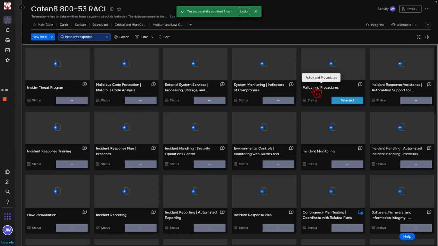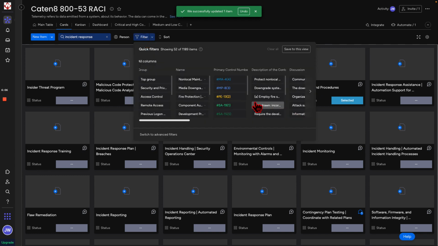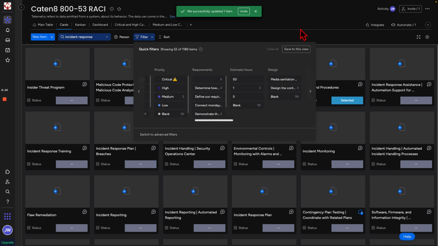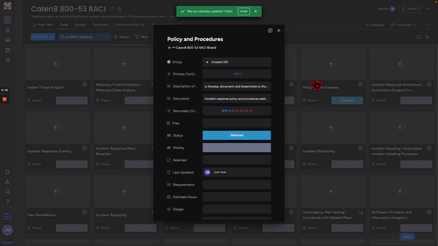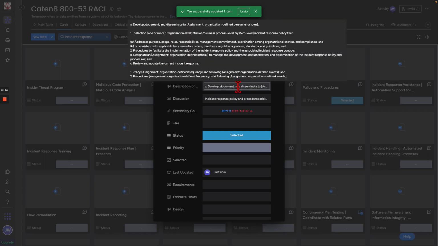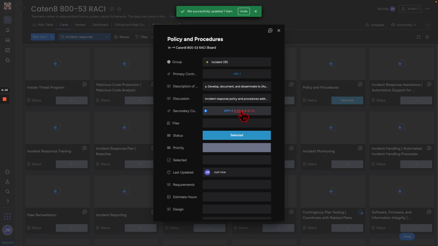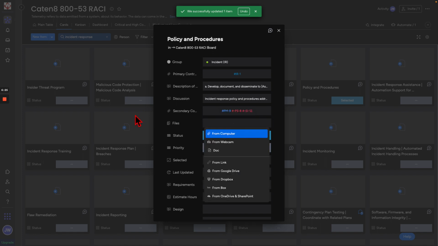And we see here policies and procedures. There's our control. It has been selected. If I was having trouble, I could filter and I could sort this by the person who was searching for it. I could search it by a variety of components. But we're just going to start here. Our policies and procedures. We have our description. We have our discussion question. We see that these controls need to be considered. And if I had a file to share to design, I could share it here.